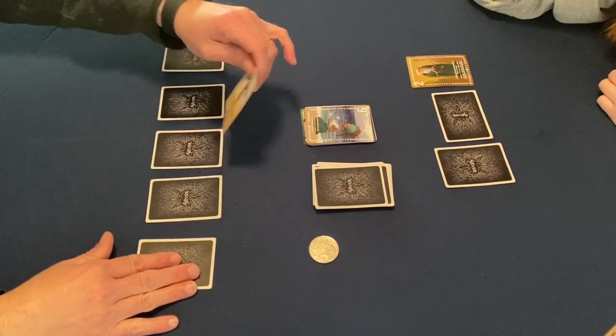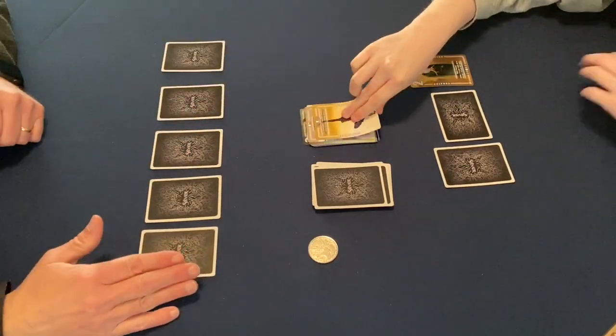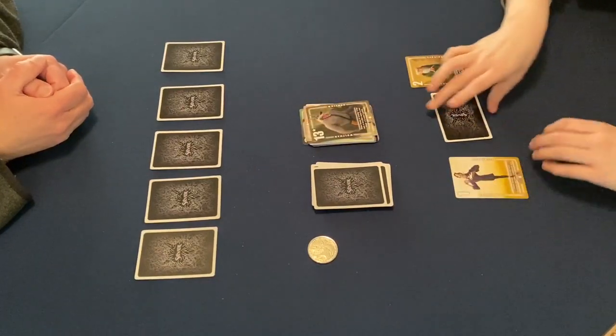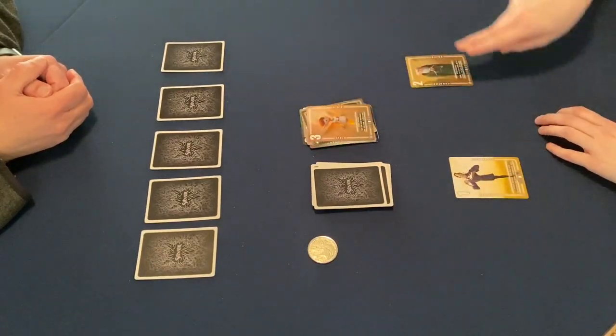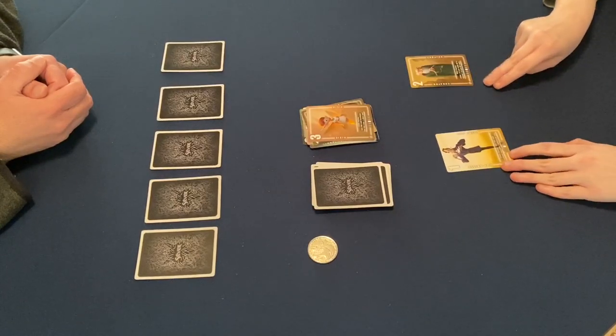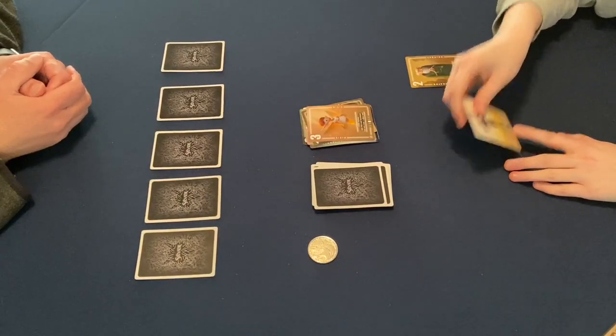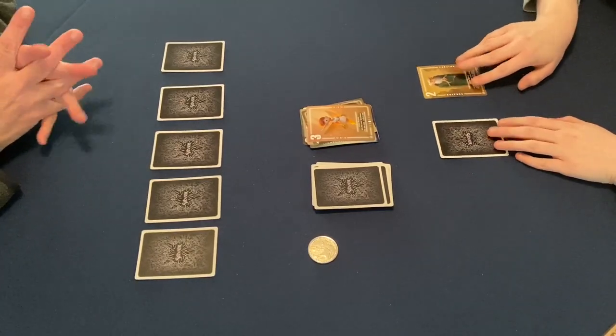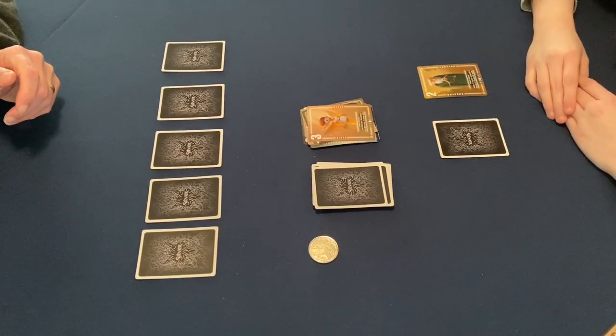Oh, what do you have? What do you have? Yay! Take that, and then discard that, and then when face up, turn this card face down, and then take an additional turn. Yeah. Vote. Man, that hurt.